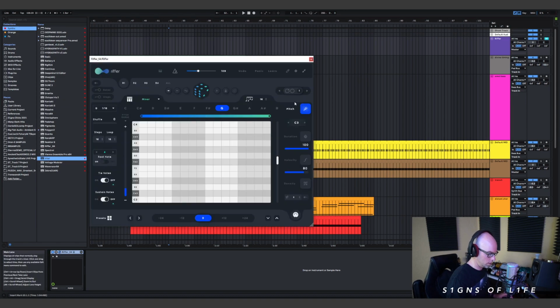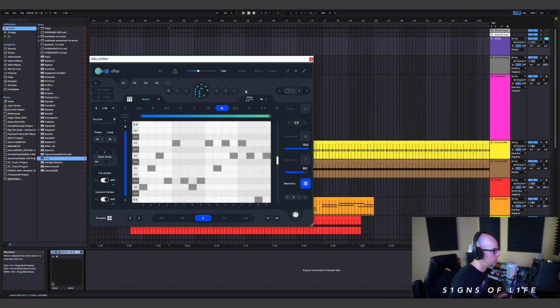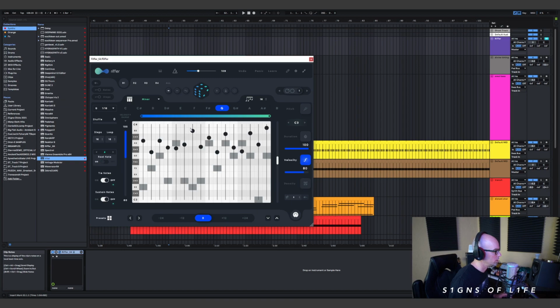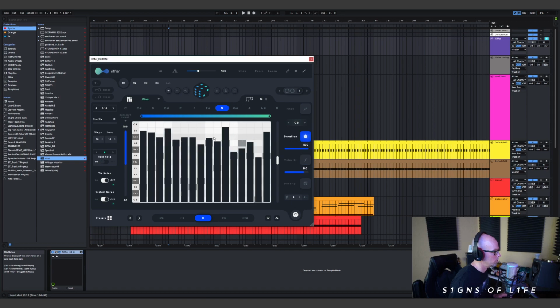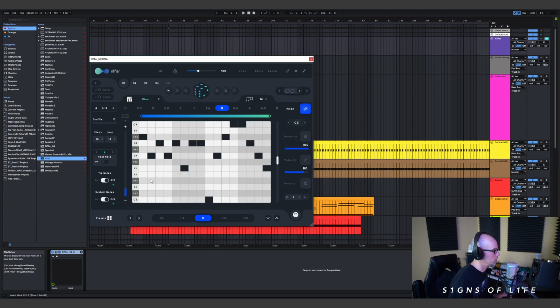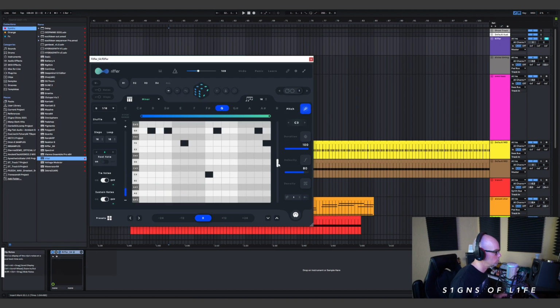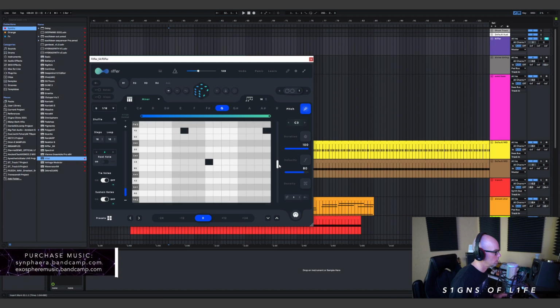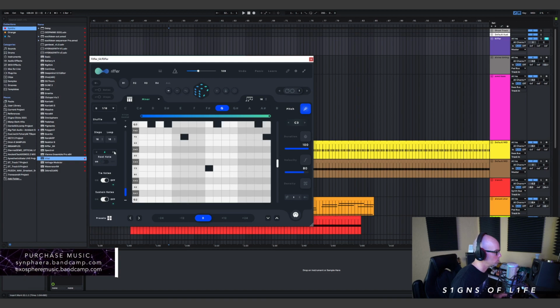G minor is what we're playing in, and I'm going to lock the density in place. We're gonna hit random, lock the density in place, lock the velocity roughly around here, and lock the duration, same thing. Lock it up. And find a pitch. So let's move this down to the G and turn up some root notes.